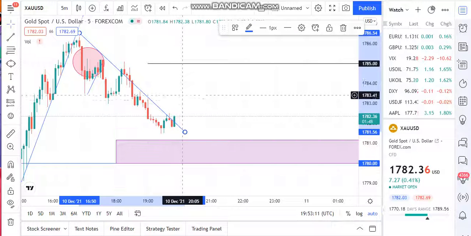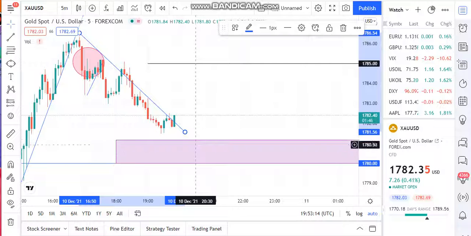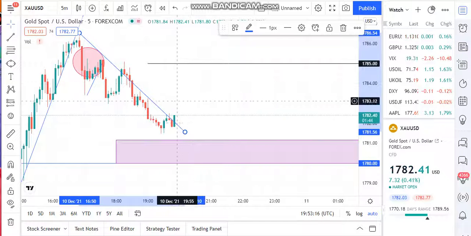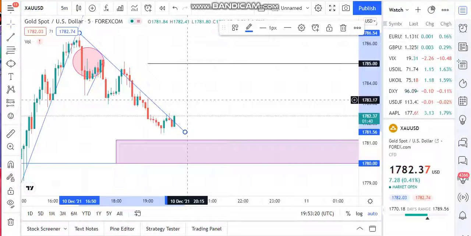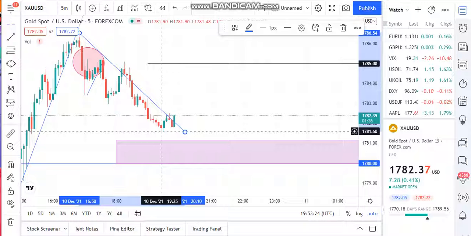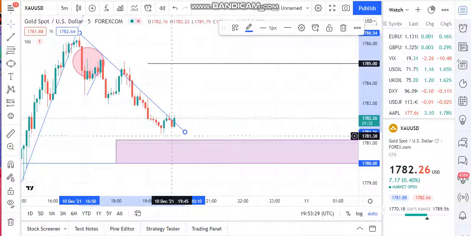Once it breaks the trend line, we're going back up. So we're now going back up. It broke the trend line, so it's probably going to go back to 1785 by the end of the day. All right, and so we just play by ear. I got out once I started seeing the wicks. Once you start seeing it wick, you know that trade is wicking.